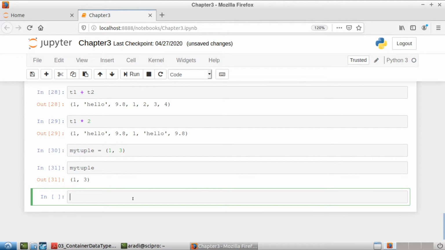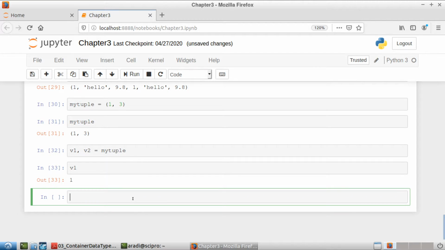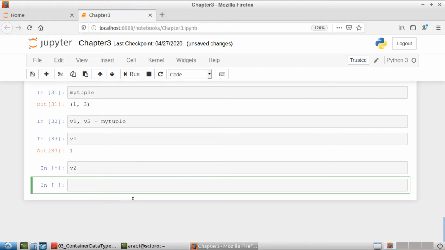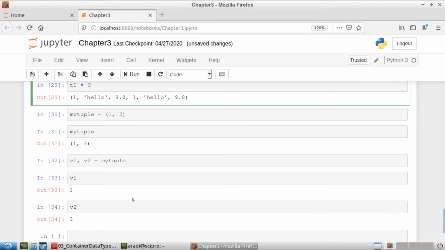And then let's say you write v1, v2 = my_tuple. Then this is an assignment, and v1 gets the first, or zeroth, element, and v2 is assigned the second element. Of course, this doesn't work if your tuple has more elements.